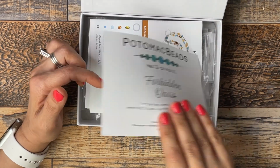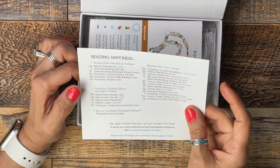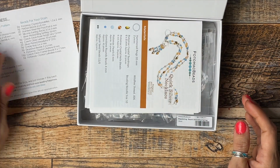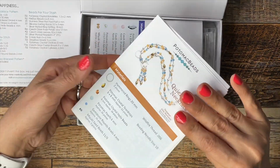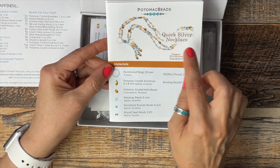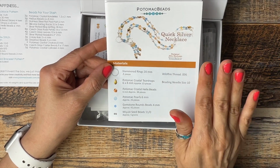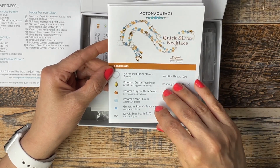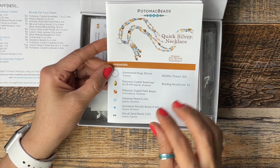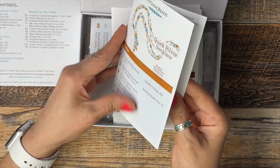So it comes with this. Oh, and it's got all the beads that come in the box. So you have the list. And then you also get this pattern, it looks like, the Quicksilver necklace. So I like that they give you patterns because sometimes on beading, not so much on wire work, I do get stuck on what to design. So this is cool. I like this.